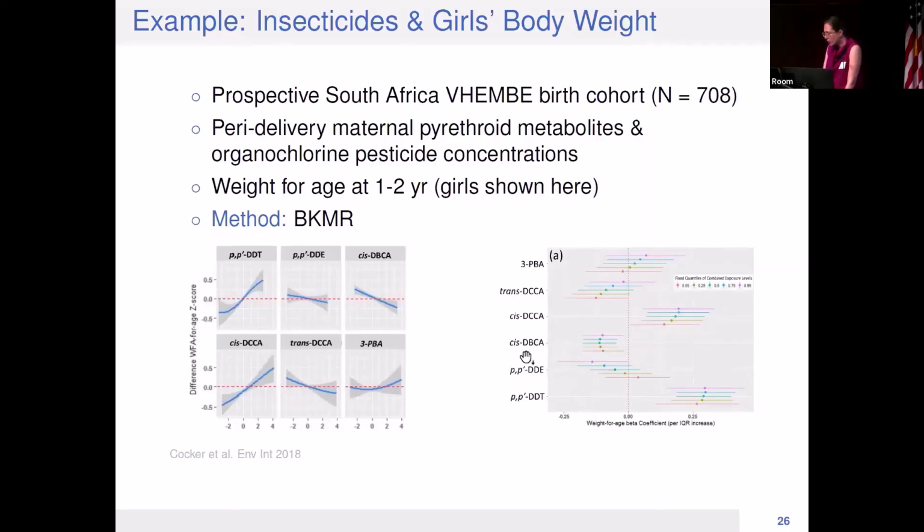So this plot here shows for each of these chemicals, what is the effect from moving from the 25th to the 75th percentile of that chemical when all the other chemicals in the mixture are at the 0.05 percentile in red up to the 0.95th percentile of their distribution. So if there's no change, like this is DBCA, then this chemical here doesn't really interact much. It doesn't matter what level all the other chemicals are, the effect size doesn't change. However, for something like PPDDE or 3-BPA, we see that this actually changes. The effect of this chemical changes depending on how high or low the concentrations of the rest of the chemicals in the mixture are. So we can look at these interactions this way.